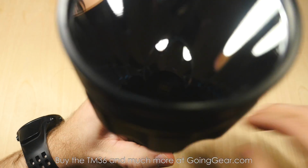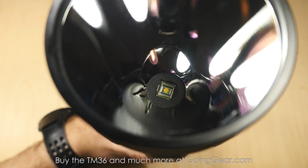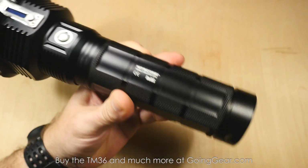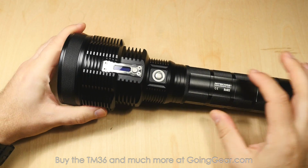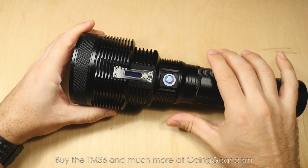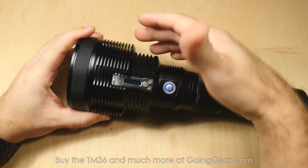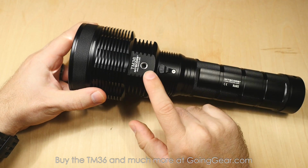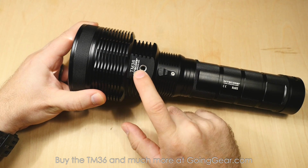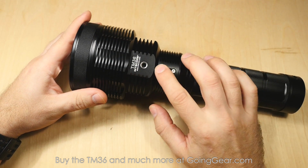Let's take a look at the LED down in there, see if we can get some light so you can kind of see it. So luminous SBT70 LED, massive reflector, gives you a nice focus beam, great distance on this thing. Lots of heat sinking on the head. You've got a lot of power running through this thing, so it does generate a decent amount of heat, but lots of heat sinking, lots of surface area to help dissipate that heat. On the back side of the head, you have a tripod mount. Kind of nice if you want to have that directional light without having to hold on to the light. Here's that charging port again.